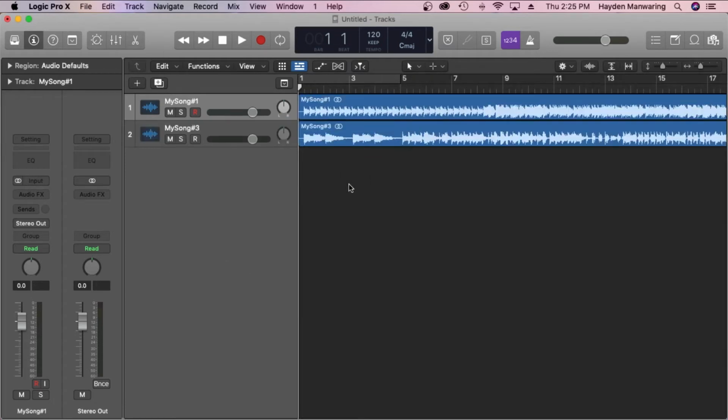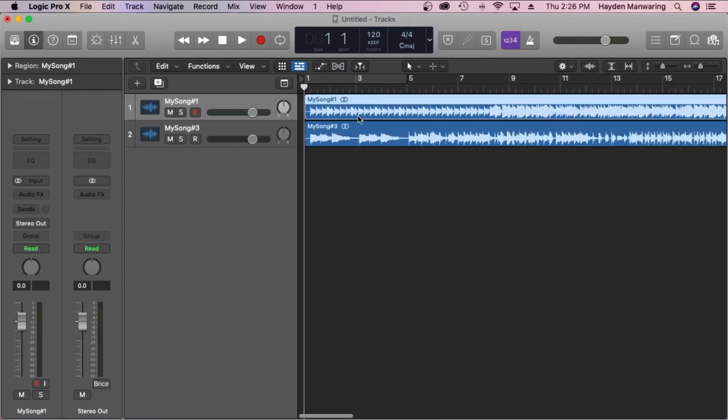Okay, so if we were to listen to these two songs, Song 1 is actually slightly faster than song number 3. So if I were to overlap these songs and mesh them together, or even just transition from one song to the next, it's not going to be as seamless as if they were the exact same speed. And that makes it easier for dancers as well, so they don't get thrown off by a sudden change in the tempo of the song.